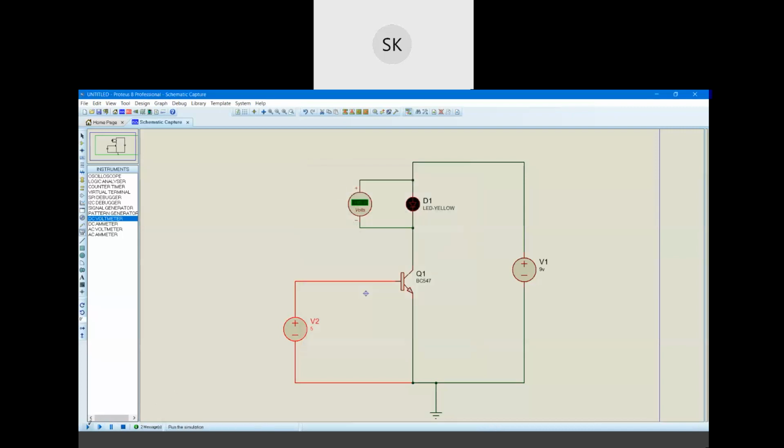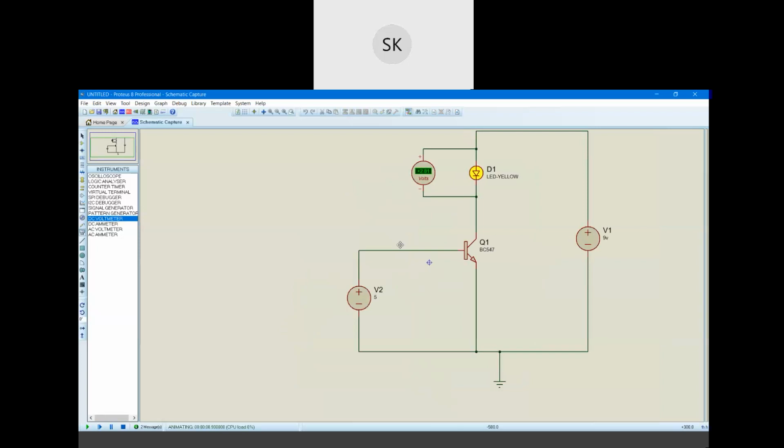If it is 5 volt, again we are getting the same voltage. Okay, 2.81 something. So this means that to make the transistor circuit automatically on or off, the thing which matters the most is the base voltage. The base voltage, if it exceeds 0.7 volt or 0.8 volt, then the circuit will act as open circuit.